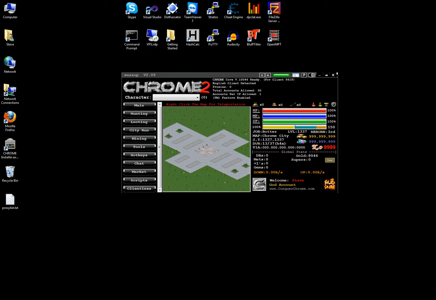Hello again, dweebs. Right, in this video I'm going to be explaining how to do purging. This is where your botters take all the stuff that they've collected in the warehouse and give it to a trader. I'm going to explain how to do that.